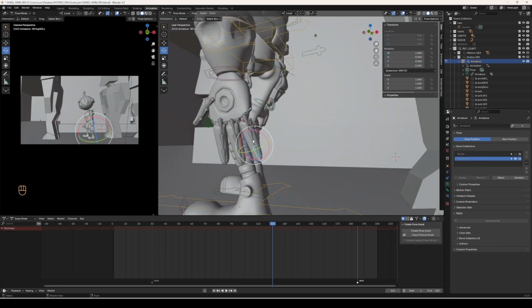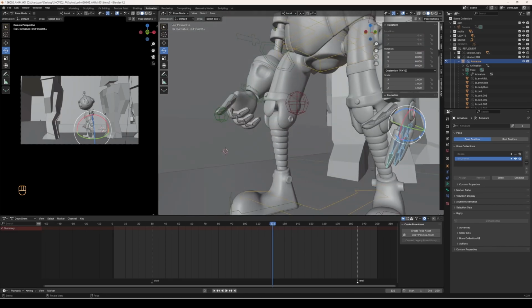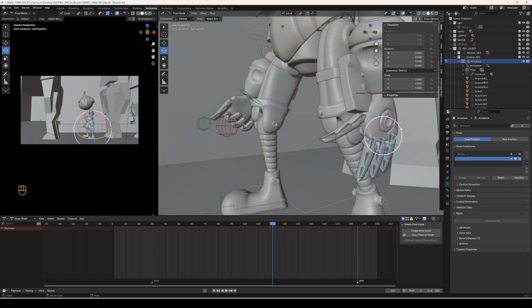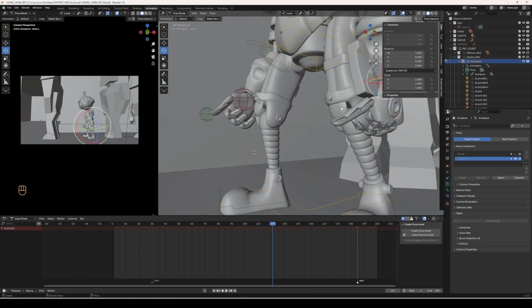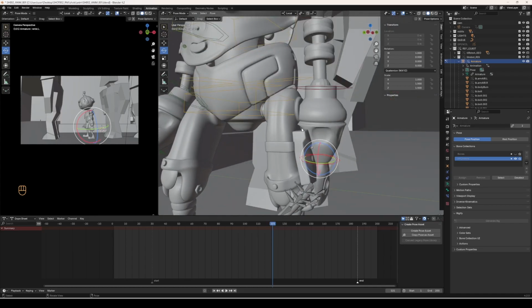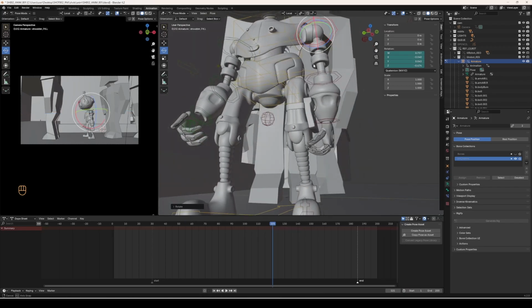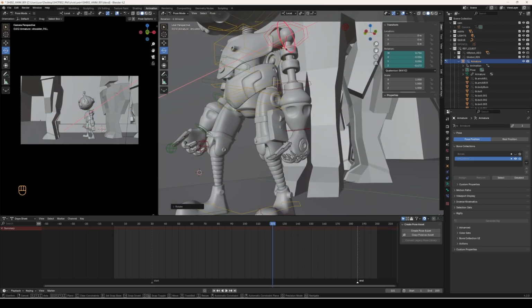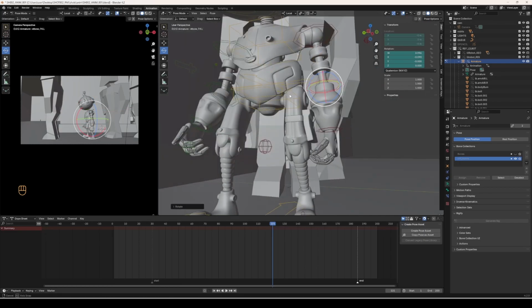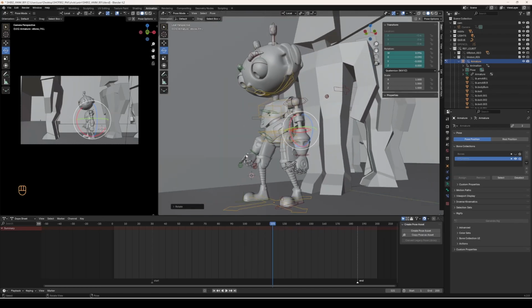And do the same on these. By the way, this is just left click with shift to do that, and then let's curl these up. Oh no, hang on. It does help if you set it. I'll do it again. There you go, individual origins. I did that on purpose, honestly. And we'll do that. Now that's probably going into the leg, so let's take this arm and shift it out a little so they're not actually in the leg. Let's do it this way a little bit more, and here a little bit more. And so I've now got my first pose.